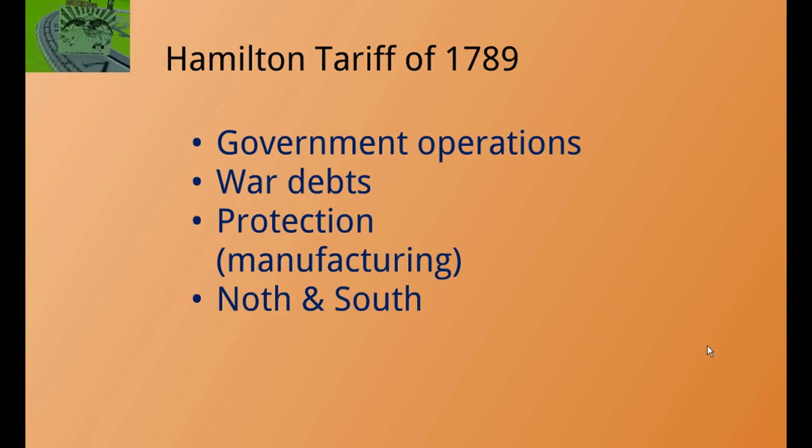What happens is that this plan by Hamilton is going to be one of the seeds of the future split between the North and the South. There are many Southerners, especially farmers. Most of Southern people are farmers. Manufacturing is more present in the North, even though the entire United States is a primarily agrarian society. It is still small-scale manufacturing, not large industries, but it is one of the significant differences between the North and the South.